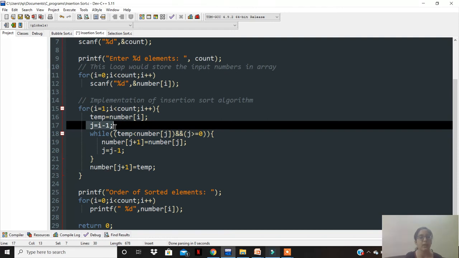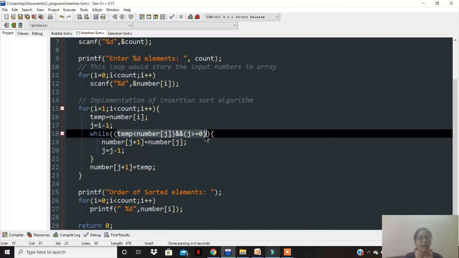Now this previous number refers to the sorted array list. Now these two numbers, that is the number present at the 0th index and the one present at the first index, are simply compared and checked for a condition. The while loop condition simply checks if the number that is stored in the temporary variable, which is my first integer of the unsorted list, is less than the number that is stored in the sorted array, provided that the index is greater than or equal to 0.